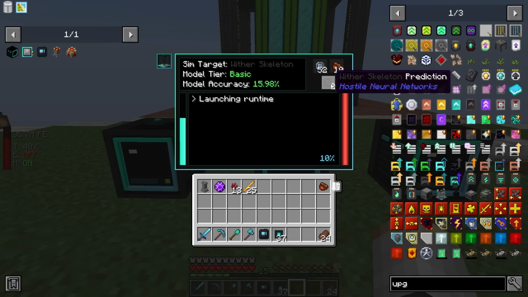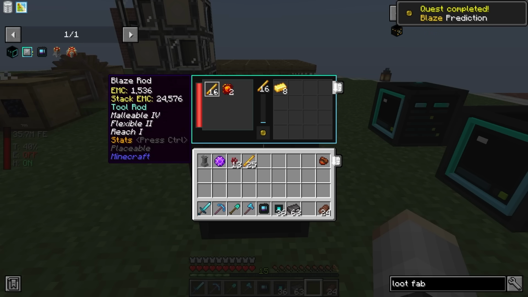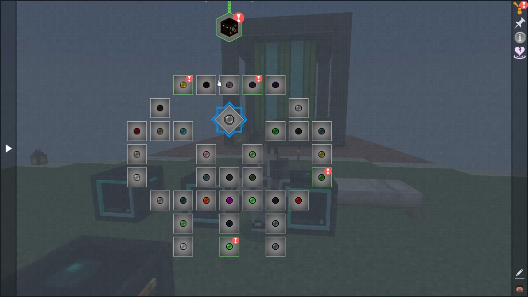But eventually we will get mob predictions, which we can pop into the loot fabricator and choose which mob drop we want to print. Some wither skulls, please. The blaze prediction is where we'll get blaze rods or molten cores. Not sure how useful they are just yet. Oh dear, there's quite a lot of data models to grab for the quests.